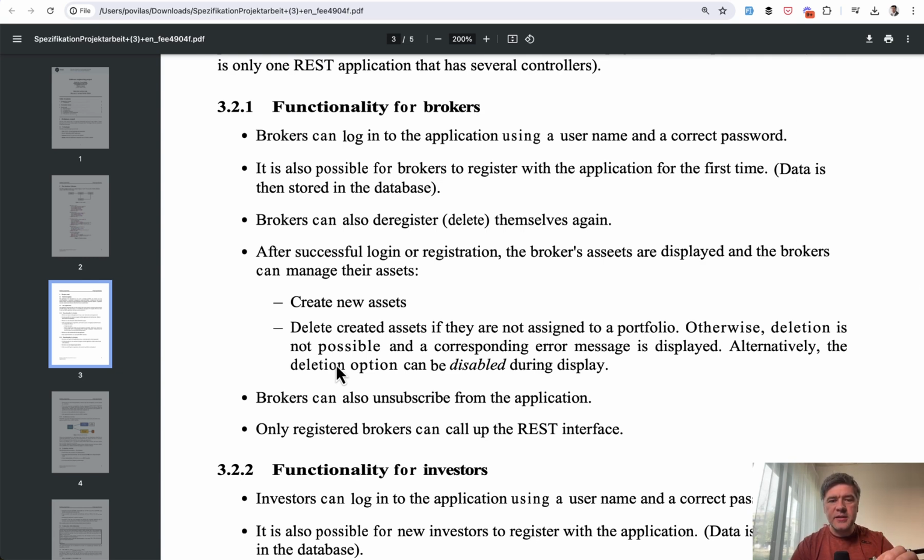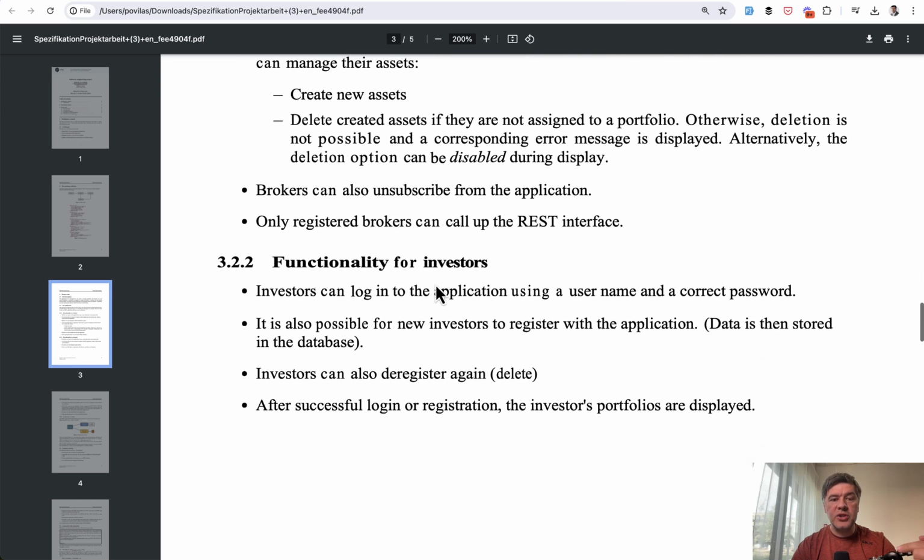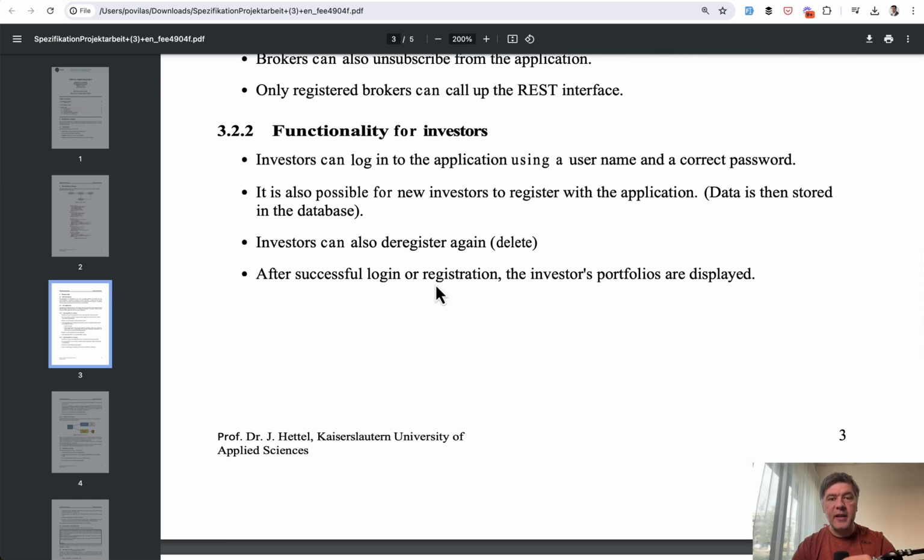The functionality isn't that important, but I will kind of summarize it to you. I will put that PDF and link that in the description below as well. But basically, brokers can register and add their portfolio assets, like stocks, as I imagine, or something like that, and then investors can register and choose the brokers and add their assets into investor portfolio.